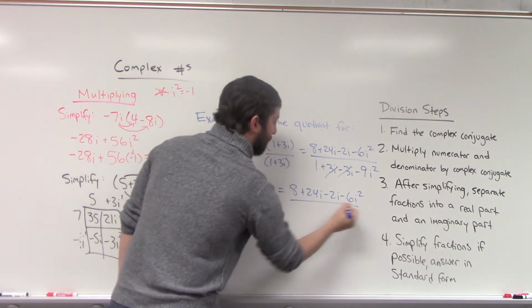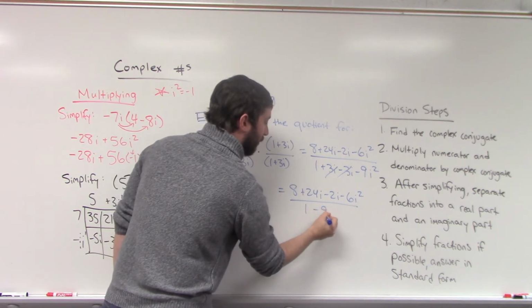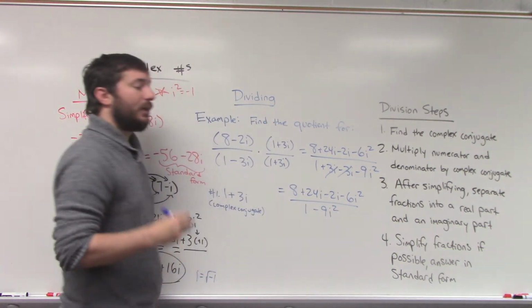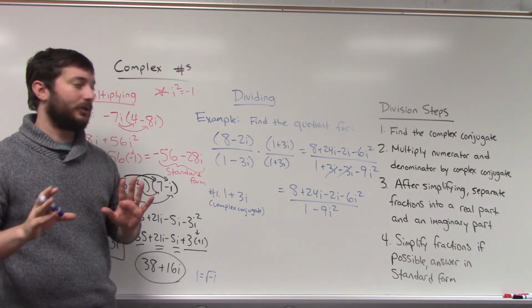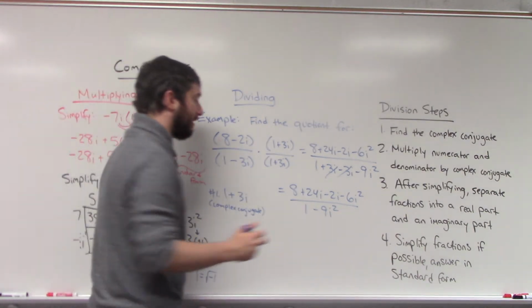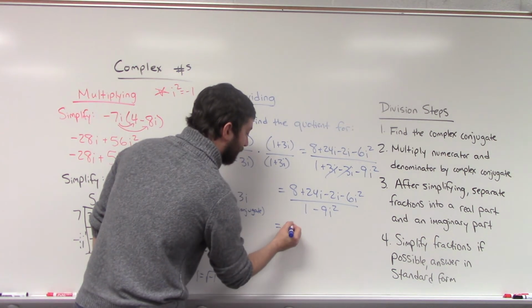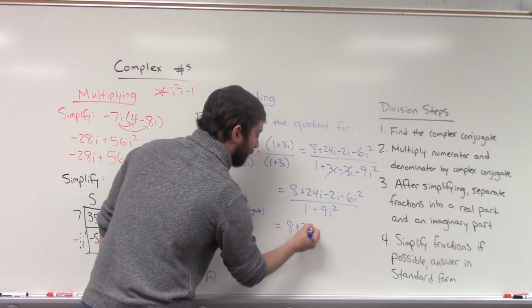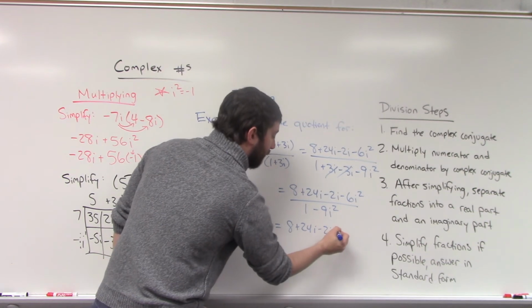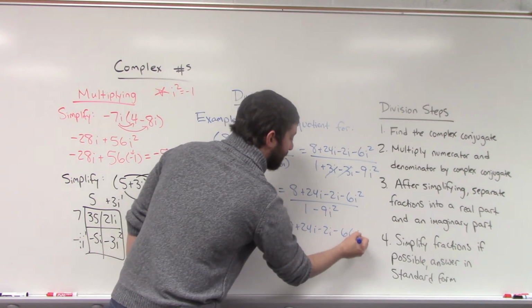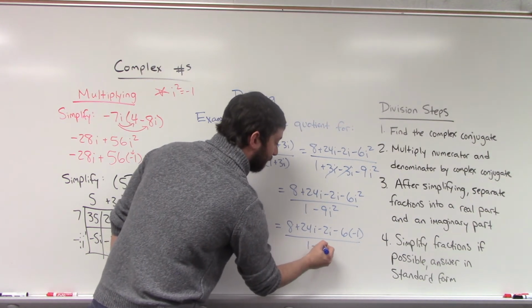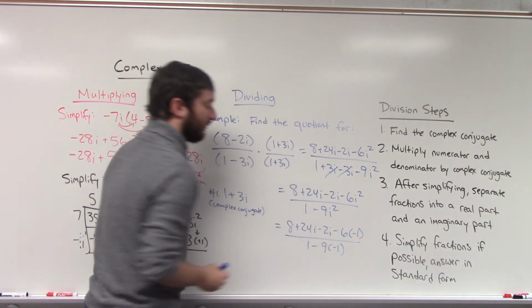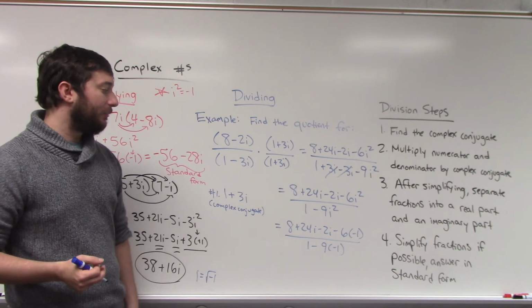Okay, so I'm rewriting my problem here. Now I need to remember i squared is the same as what? You need to remember this on your own at some point. i squared is the same as -1. Times -1, not minus -1. Okay, so times -1 in both cases.